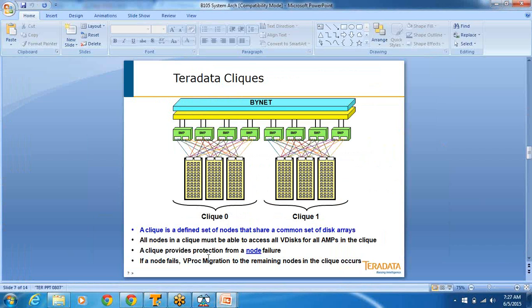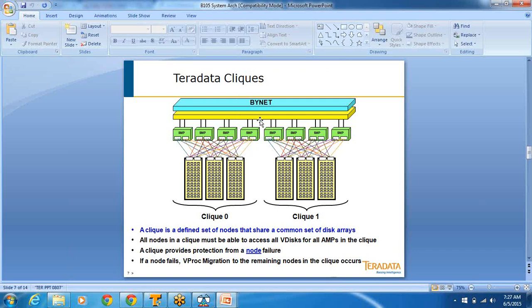Similarly, you will have some standby nodes in the clique if you have that setup. If a node goes offline and a standby node is configured in my system, whatever AMPs and PEs were on the offline node will migrate to the standby node.